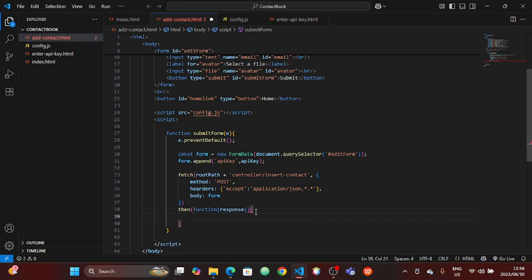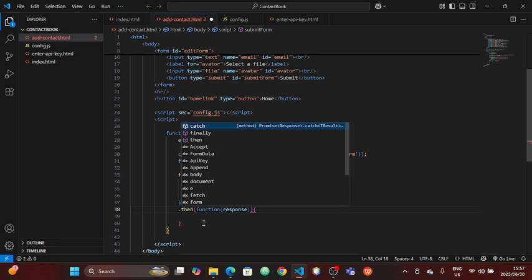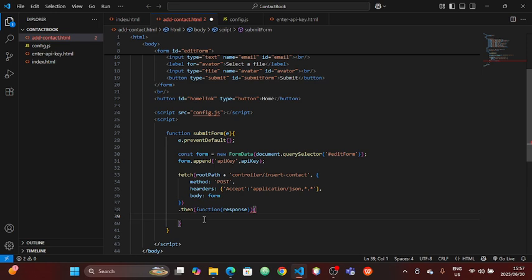And who's going to receive this return? The next then. So we'll have response. Oops, I forgot the dot. Oh yeah, we forgot the dot here. Dot. And then after we get it, open there.